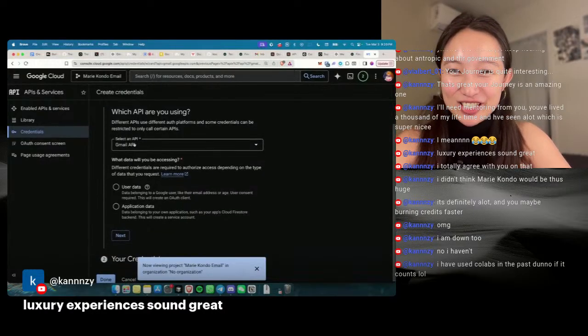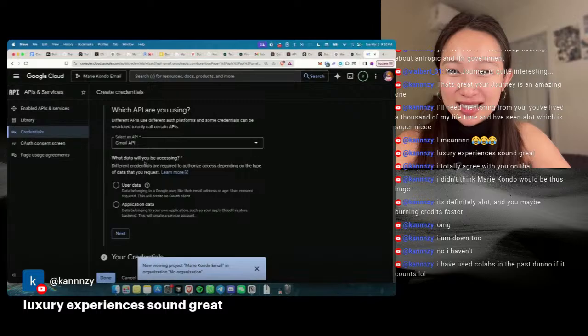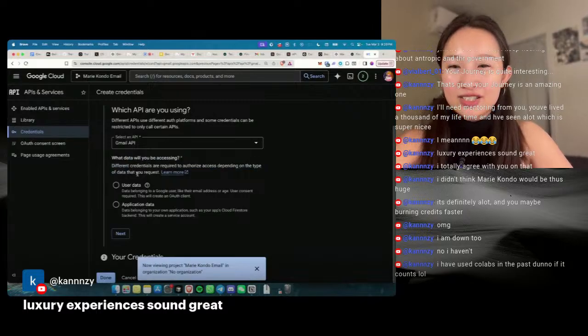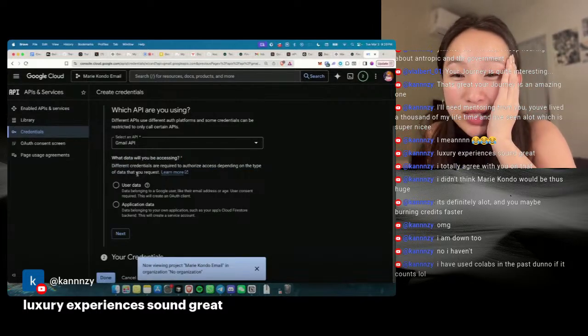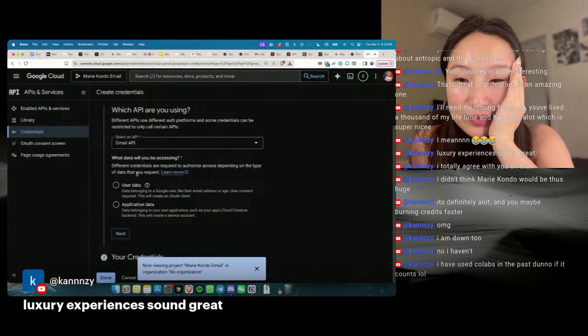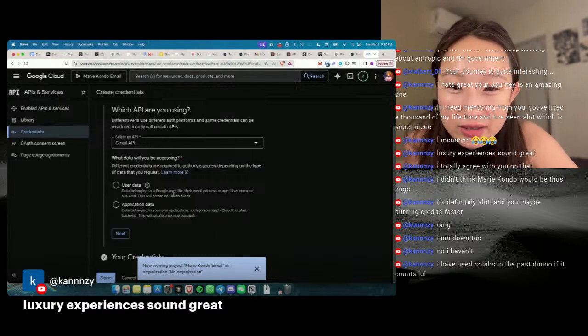All right, we're using the Gmail API. I'm going to select, God, I've done this like 10 million times. What data will you be accessing? User data or application data? Wait, I don't know which one to select. Different credentials are required for authorizing different types of data you can request. Do I select?